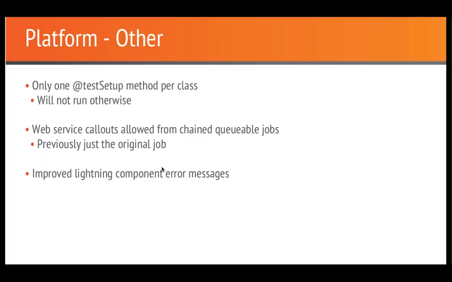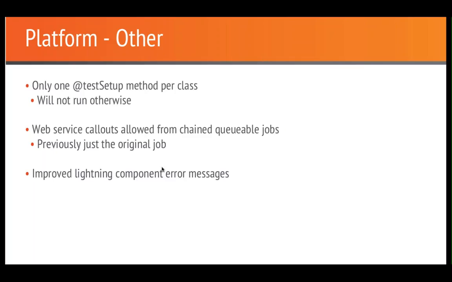So on the Apex side, if you've got more than one method annotated as test setup in a test class, it won't run once Spring 17 is live. There's now a maximum of 1 per class. If you have any more, it won't warn or anything like that. It will just refuse to run.